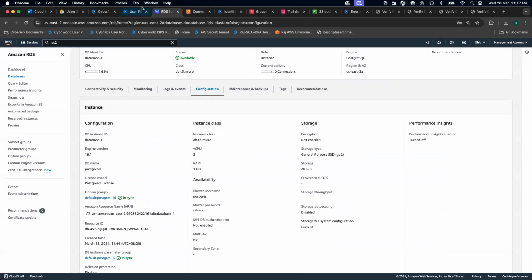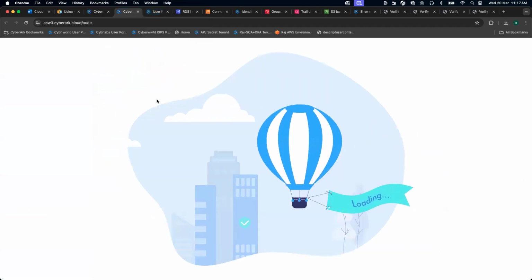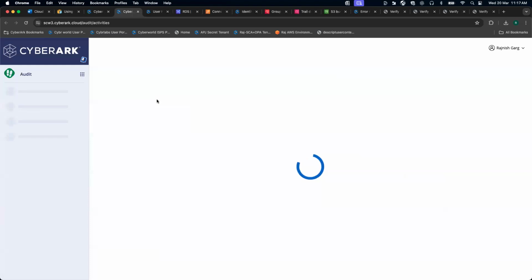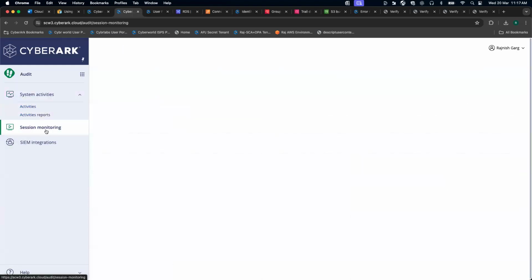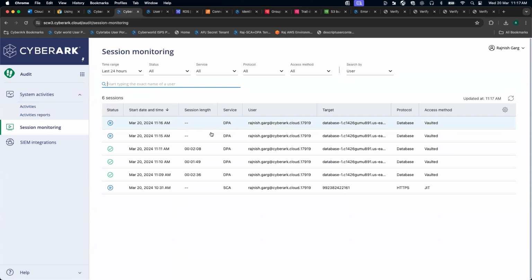For this one, what we are going to do is go to the CyberArk audit service. Here, we're going to click on the session monitoring. Here you can see some of the sessions are going on.